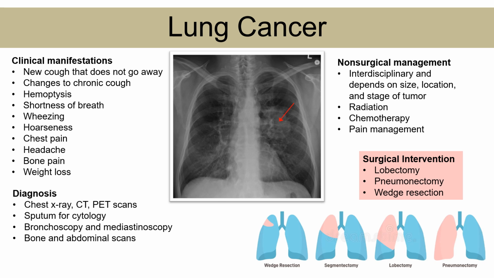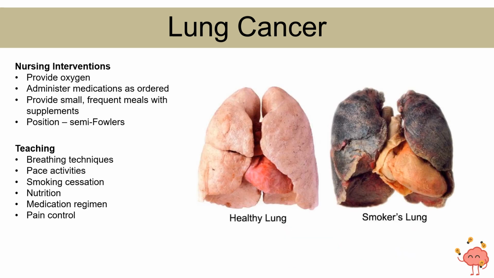Patients will get a combination of chemo and radiation. There's going to be a lot of pain that comes with this, so we want to make sure our patients have controlled pain. So your nursing interventions for lung cancer are going to be very similar to other respiratory conditions. We're going to provide oxygen to keep their saturations above 90%. We're going to give them any medication that's ordered, which will probably include pain medications and anti-anxiety meds. This will provide relief from both pain and anxiety, which will allow you to relax and to increase the expansion of the lungs. That will improve oxygenation and ultimately their quality of life.